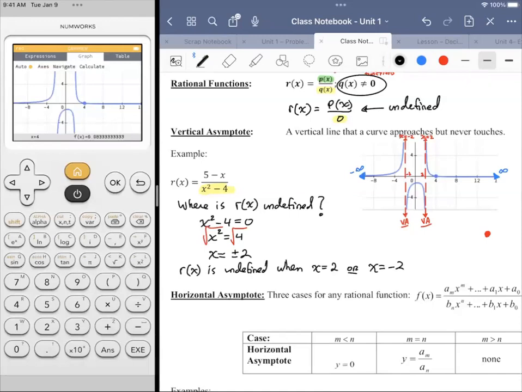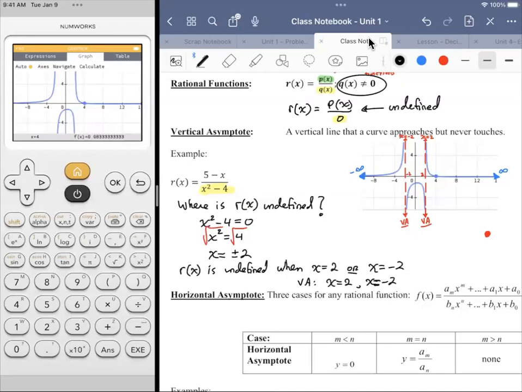All right. So you have a couple of different ways you can handle it. One would be the graphical approach. If it works, great. But I really just kind of supposed that that was 2 and negative 2. It might not have been. It might have been like 1.725. So I have vertical asymptotes here of x equals 2, x equals negative 2. And it's now confirmed because I looked at the graph. I suspected that it was 2 or negative 2. And as it turned out, I was able to verify that analytically. All right.